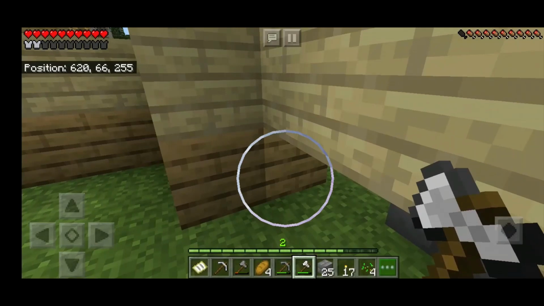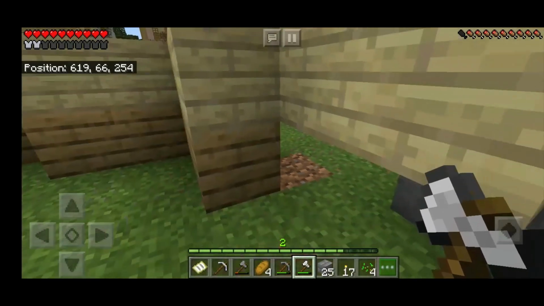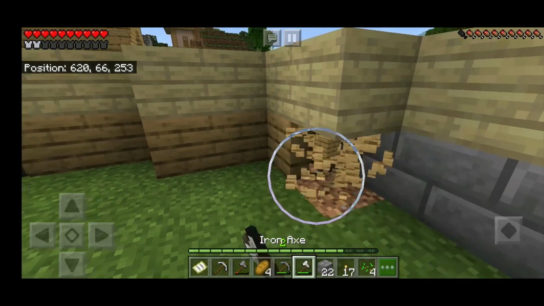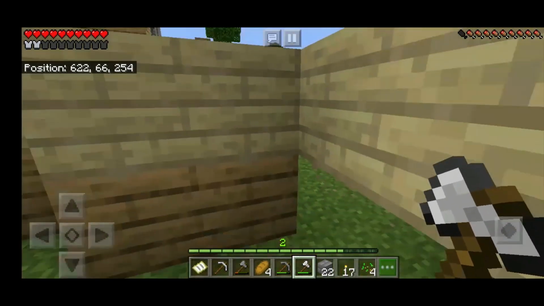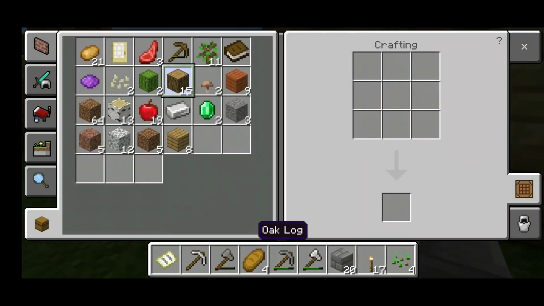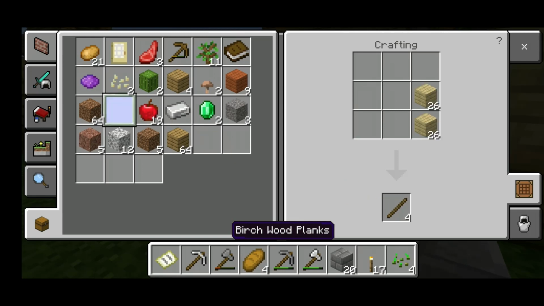Another thing we're going to have to do is make the fences. Now, the fences aren't that hard. You need to make the wood into planks and turn some of those planks into sticks, like so. And then you just put your planks on either side and your sticks in the middle, and you have fences.